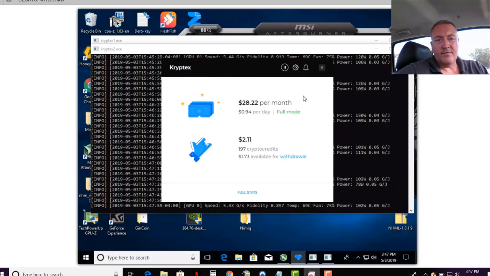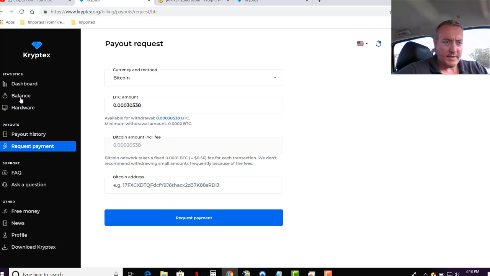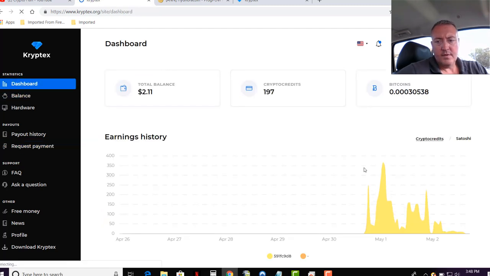So like I said, I ran it for a couple days, and go back over to dashboard. $2.11, 30,000 satoshis. It's not one of the better ones out there, but again, it's only a short time frame that I've run it, so I'm gonna let it run probably a little bit longer. I think what I'm gonna do, maybe starting next week, is pull up another competition between BetterHash, Kudo Miner, NiceHash, Honey Miner, and now Kryptex, and I'll let it probably run this time for 3 days each and see which one wins on that little contest.